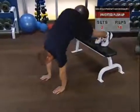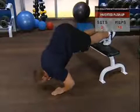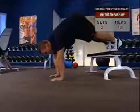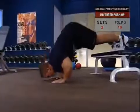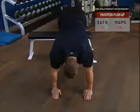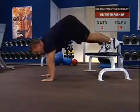Taking a breath and holding it to steady your torso, slowly lower your head toward the floor until your arms are bent almost 90 degrees. You want to feel the tension in your shoulders, not your arms. At the bottom, push steadily back toward the start position and continue into reps, maintaining the inverted V shape of your body.